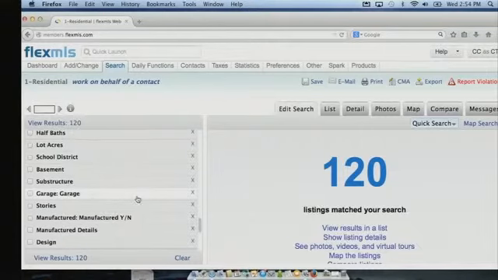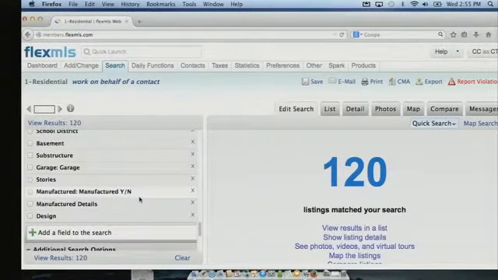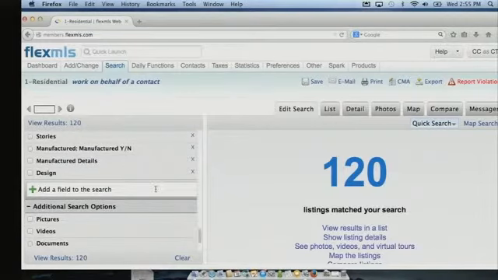All the rest of these fields look good. I typically use some of these. But that's only about 14 or 15 fields. There's a heck of a lot more residential searchable fields. So we do that on purpose so each of you can customize this template to your liking. So you'll see at the bottom, there is a white box with a green plus sign, and it says add a field to the search.